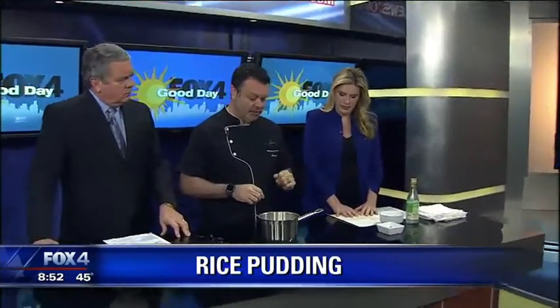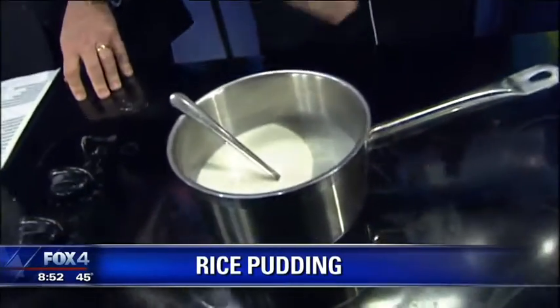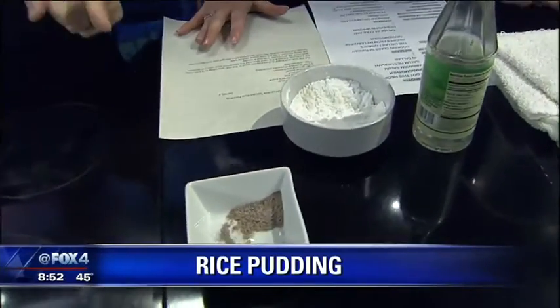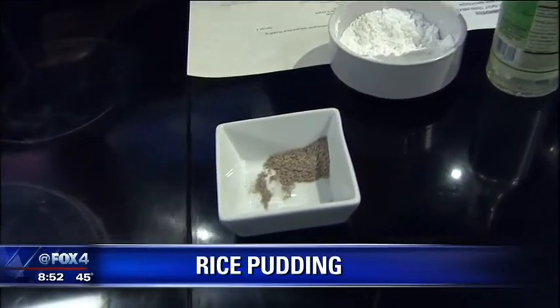So share us the secrets. Well, it's a super simple recipe. It's basically milk and rice — we use a short grain rice — and then cinnamon, powdered sugar, and cardamom. You're going to let it cook until soft. You might have to add a little more milk than the recipe calls for. So this is a spiced rice pudding? Yes, correct — because of the cardamom and the cinnamon, obviously.